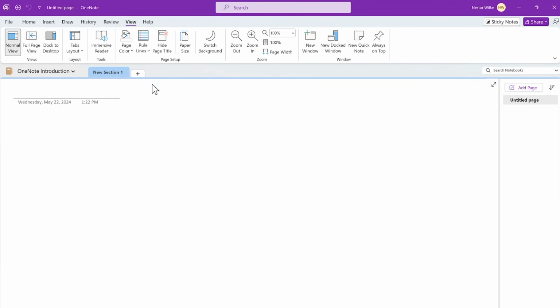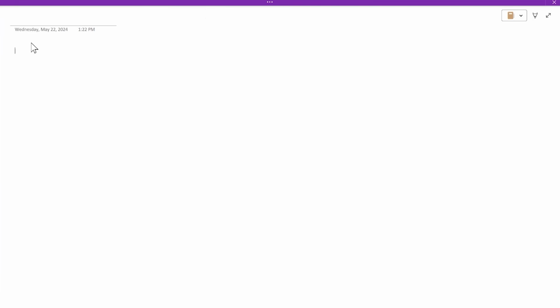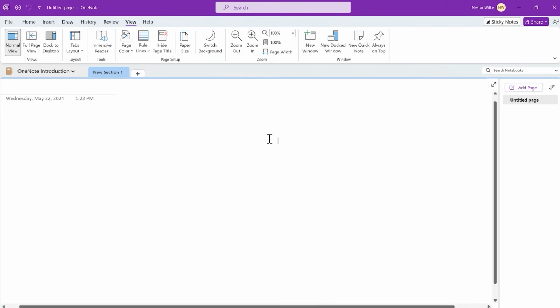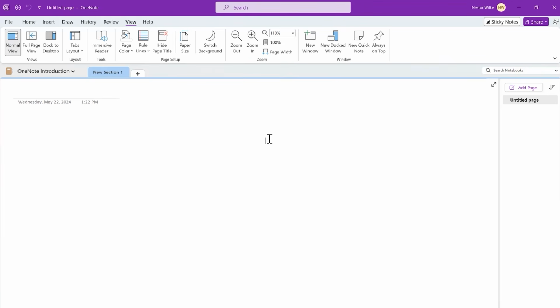If I click on the View tab, we have a couple of views. We have normal view, and we have the full page view. You can also press F11 to go into full screen view there. I'll go back to normal view just by clicking on the diagonal two-way arrow here. And just some other things that we can do in here as well. We can also zoom in and out of our document. Also, if you hold down the Control key and scroll up and down on your mouse, you can also zoom. We can see the zoom level is indicated right in here. I'll go back to 100%, and I'm good to go.